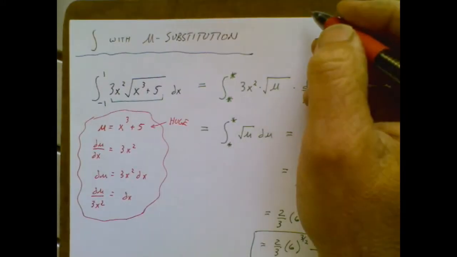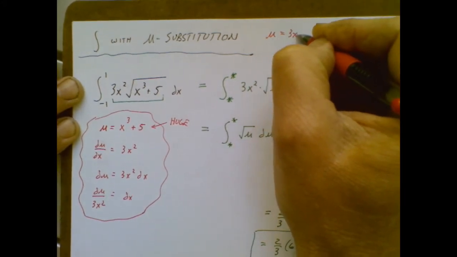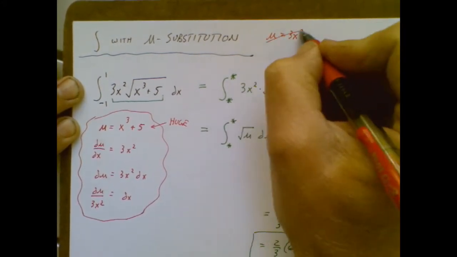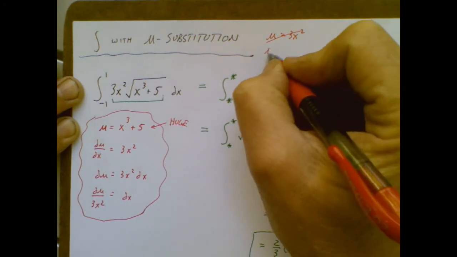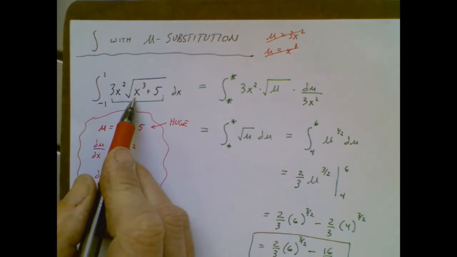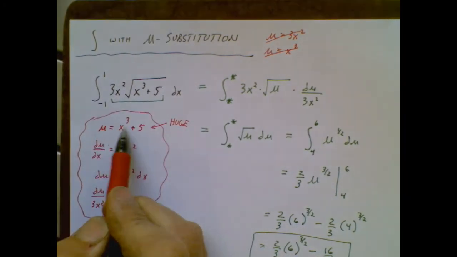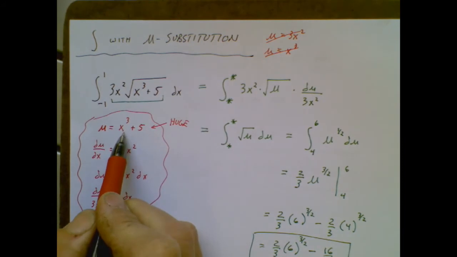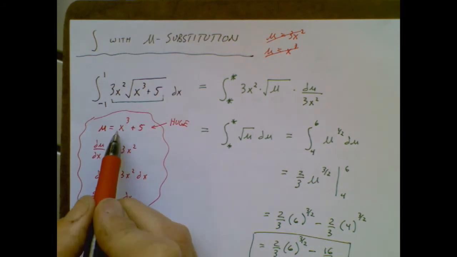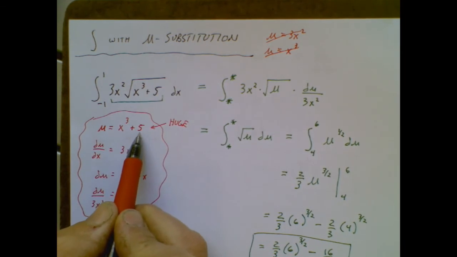Now I could have decided other things, like I could have decided U equals 3x squared. Would have turned out to be a bad decision. I could have decided that U equals x to the third. That would have been a bad decision. There's a lot of different things in here that I could have called U. Later on I'll tell you why I chose that one. So you're taking me at my word. I choose that. And then I continue on.